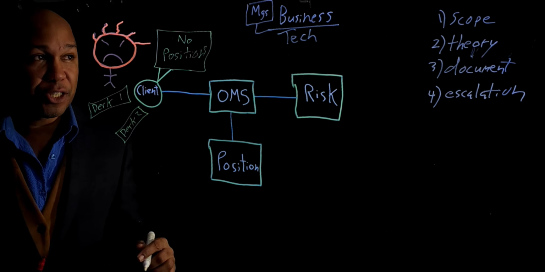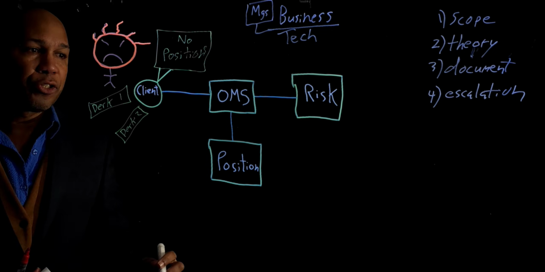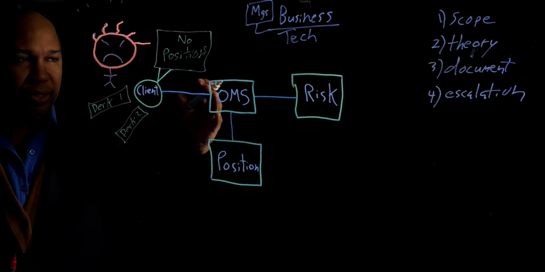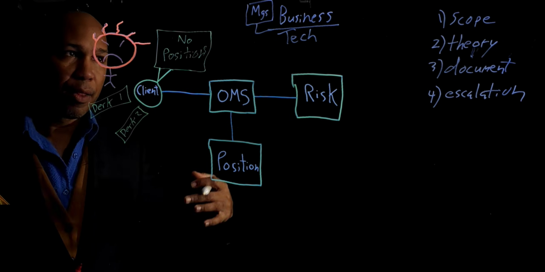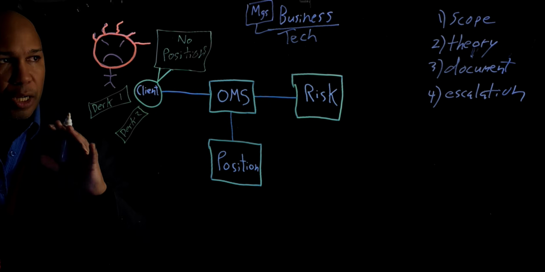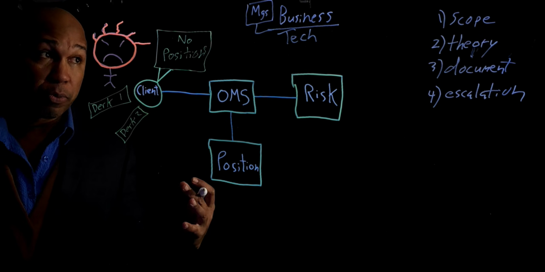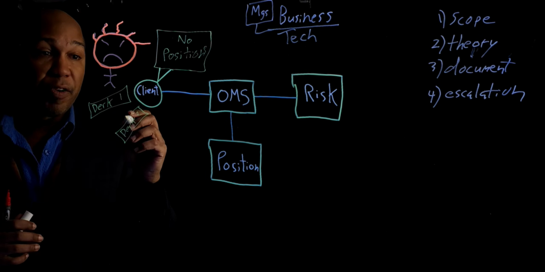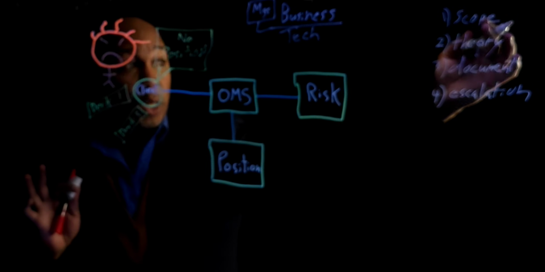And then as far as notifications, you have your management team. You have the business side, you have the technical side. So if you're on the technical side, you want to notify your technical manager. If you're not a senior member of the team, you want to notify the senior member of the team. That person might notify somebody above themselves, so the desk manager, for example. It's going to be appropriate based on whatever your rules are. Every environment has their own protocols. Follow your protocols. Then you want to notify business, right? So if it's just this one trader, and again, this is all relevant. Remember we said we want to look at scope, right?